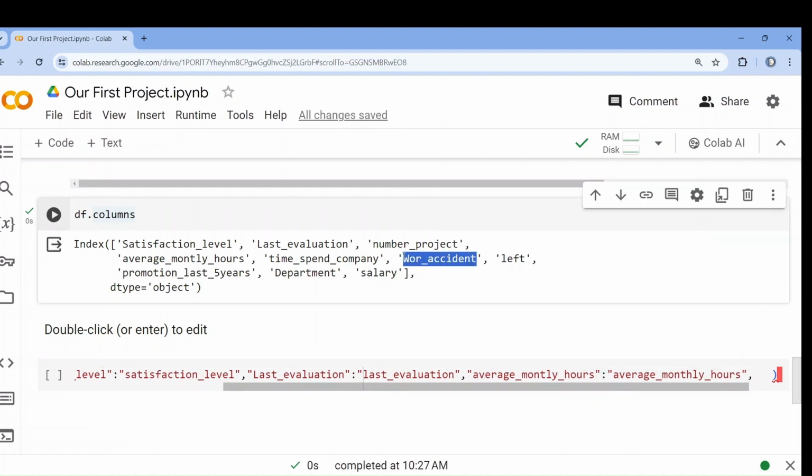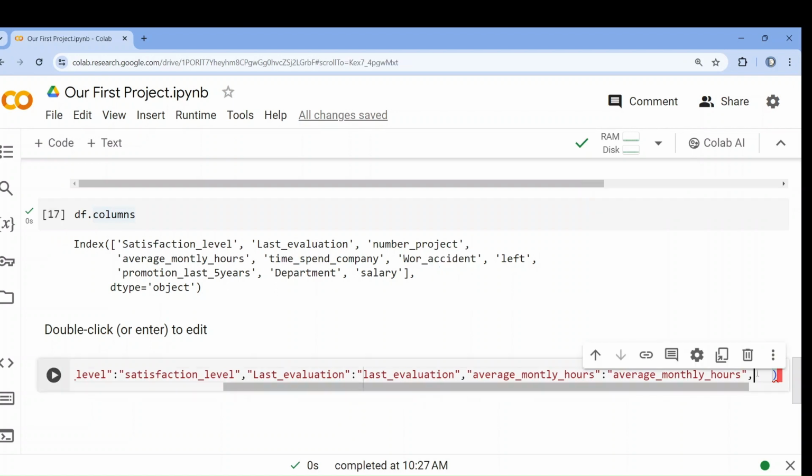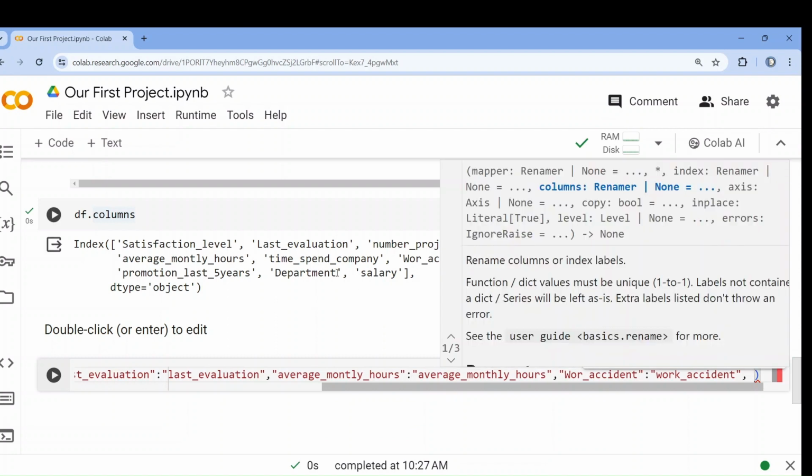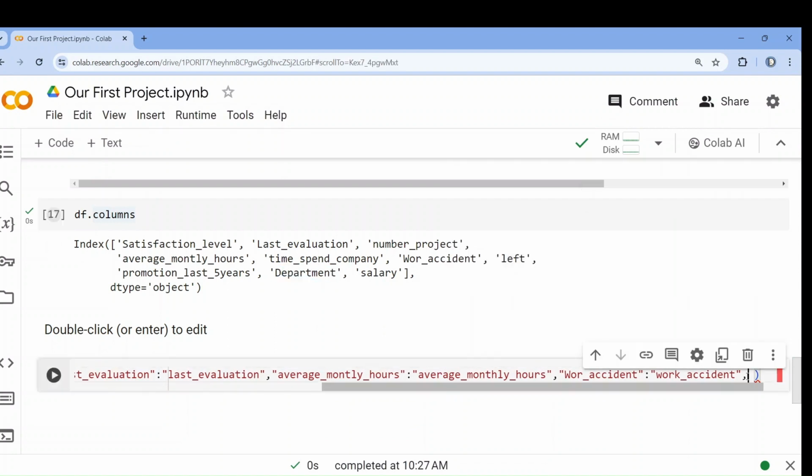This one is a spelling mistake, so I want to change this to work accident, colon, work accident. This will be WORK. Fine. Anything else you want to change? Department. Okay. So just write department. Make it a small d.